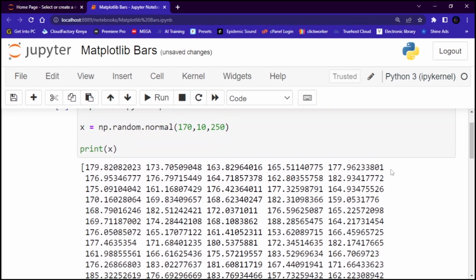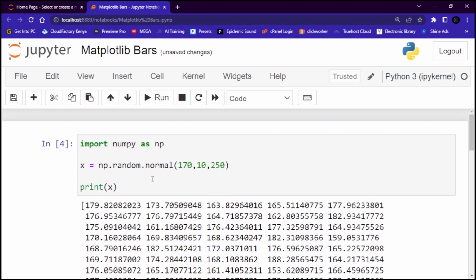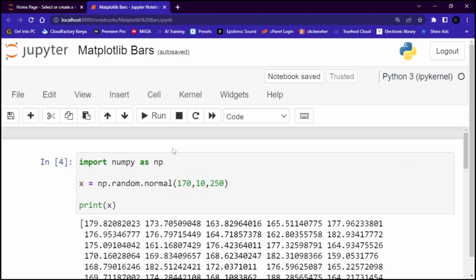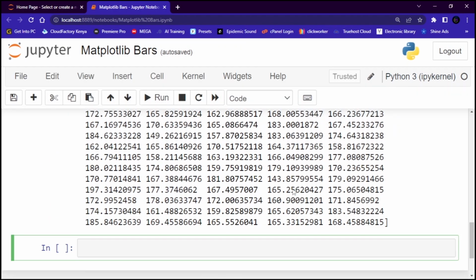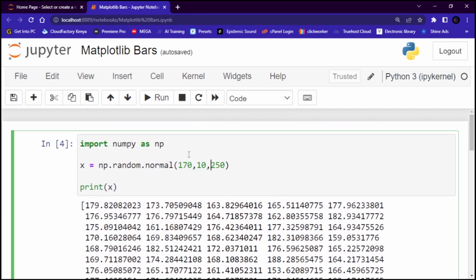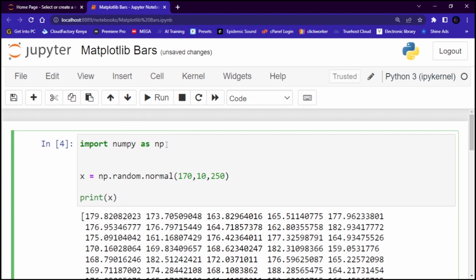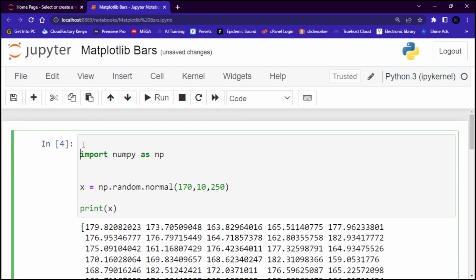Here at the top, let me also import Matplotlib. Positioning doesn't matter, but for the sake of understanding, let me put it at the top, because we are discussing Matplotlib.